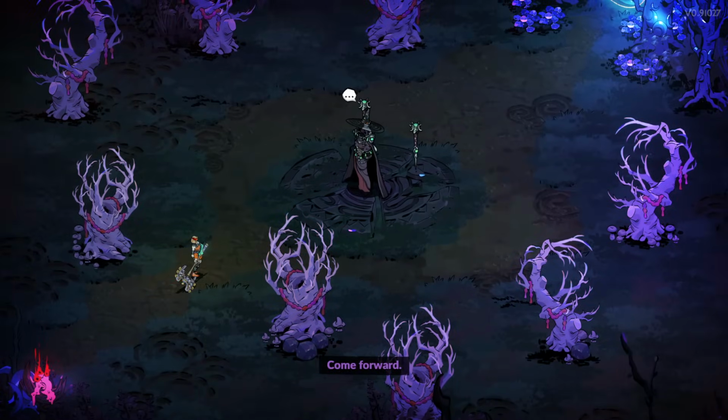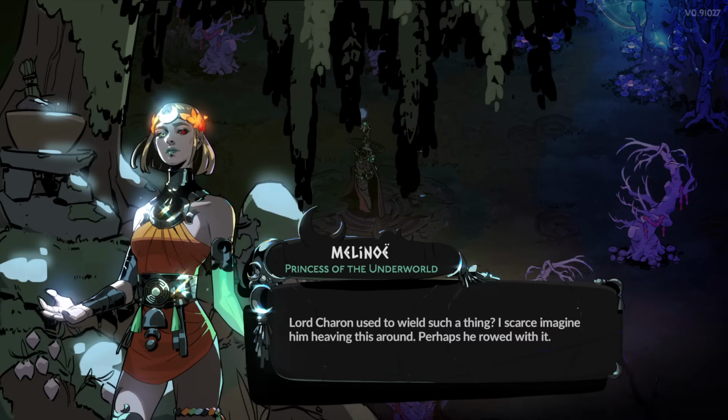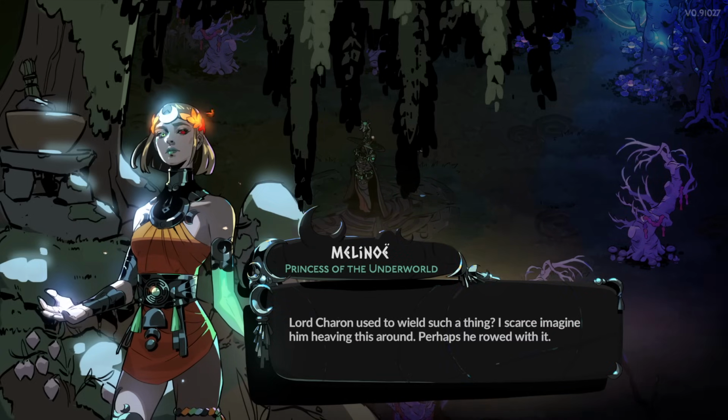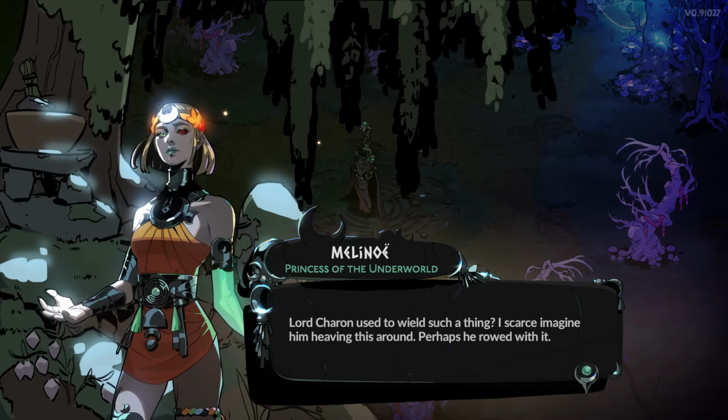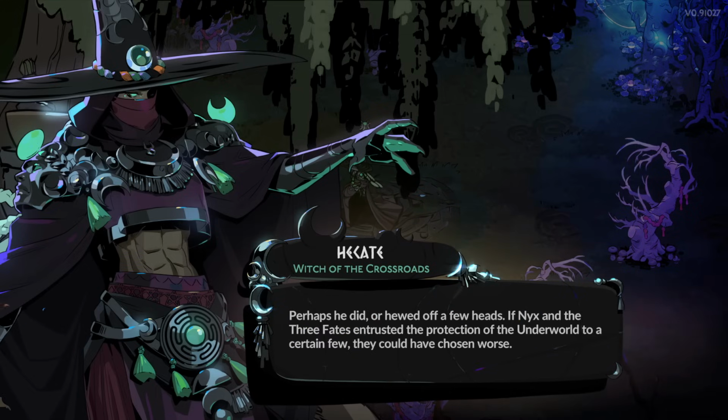Come forward. Tis not the typical slim figure of the Moonstone Axe. Ah, the aspect of Charon. He has since taken up the simple orb. Lord Charon used to wield such a thing. I scarce imagine him heaving this around. Perhaps he rode with it. Why are we confused? Because didn't we already talk to Charon when we used... Perhaps he did. I thought... hewed off a few heads. If Nyx and the Three Fates entrusted the protection of the Underworld to a certain few, they could have chosen worse.